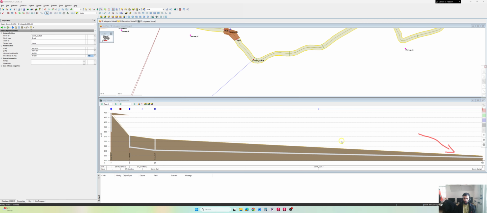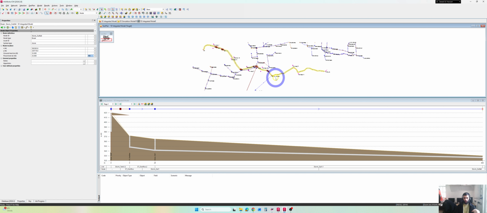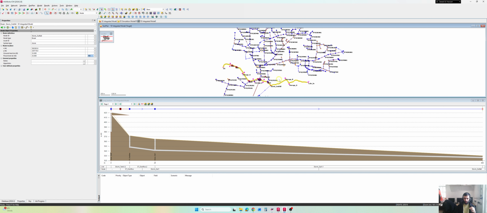So this is how we can create the integrated model in InfoWorks, and now everything is joined, everything is lined up. The urban drainage network, the urban sewer network, has been connected with the river reach. In the next video I am going to show you how we can run the simulation, and then we will be able to see the results of this simulation. It will be a 1D simulation. So this is a 1D integrated model in InfoWorks.